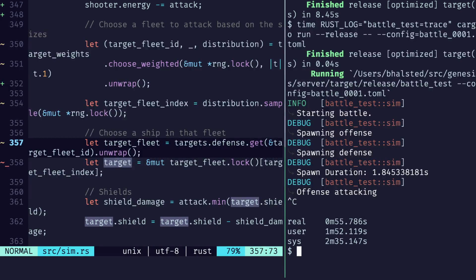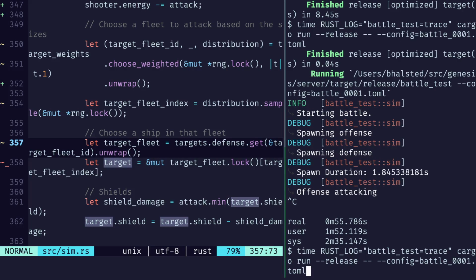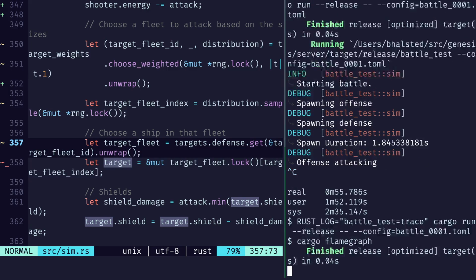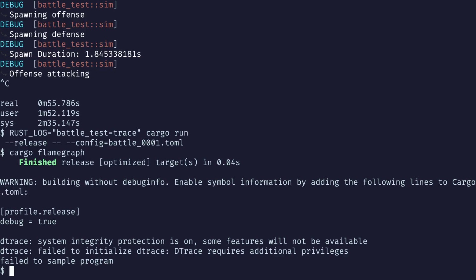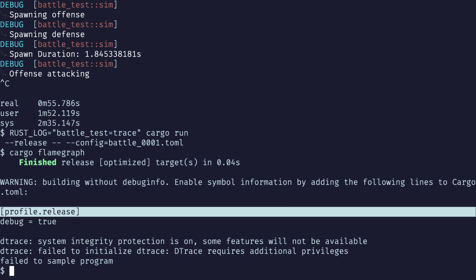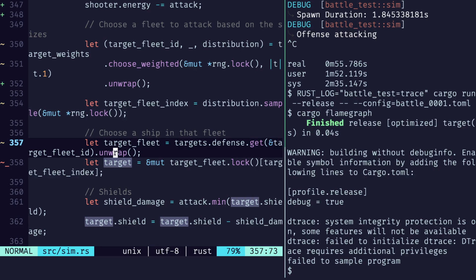Okay, so cargo. Get rid of that. Okay, here, cargo flame graph. Building without debug info. Okay.